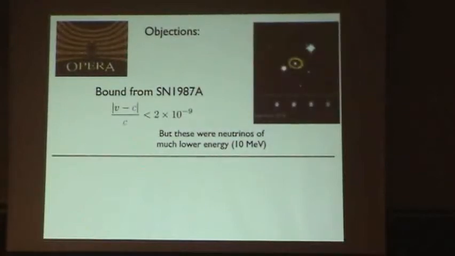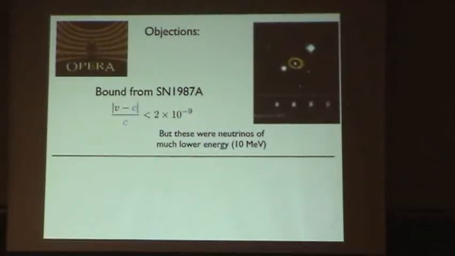Now, there are some objections that came out to the OPERA result that neutrinos can move faster than light. One of them is found in supernova 1987A. That was this big supernova that went off, however many millions of years ago, I don't even have my hand on the number. But we saw a bunch of light, we were hit by a barrage of light rays from this supernova. And a few hours later, 3 different neutrino observatories in different parts of the world all saw neutrino fluxes from that supernova. By seeing when the neutrinos arrived, when the photons arrived, and doing a bunch of careful analysis that's way over my head, they deduced this bound on the difference between the neutrino speed and the speed of light, which is 2 × 10⁻⁹. OPERA's claimed observation was 10⁻⁵ here, which is orders of magnitude bigger.